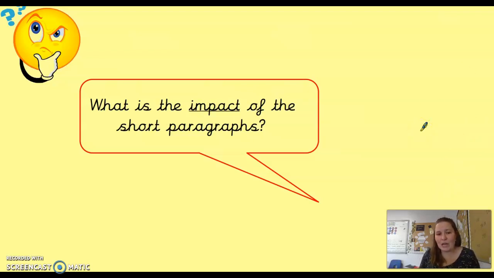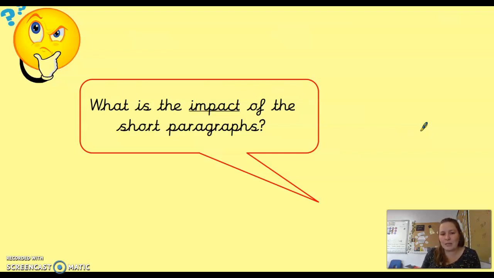Let's start to think now about impact. So that word impact means the effect that it has on you. So the author's made a choice, and then if we think about the impact of that, what's the result of that choice? How does that impact you? How does that affect you? And we talk about impact of authors' choices in fiction, where we think about the specific words that they've used and how that can help paint a picture in your head, etc. So we've seen that before, but what about the impact in non-fiction?